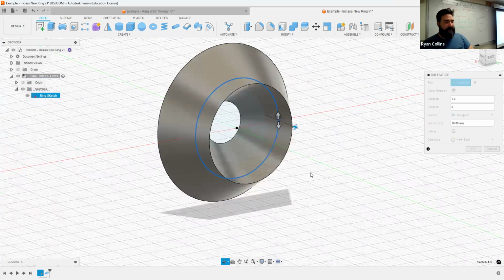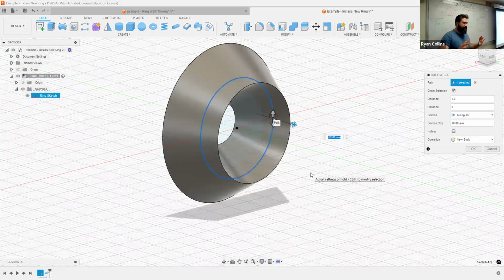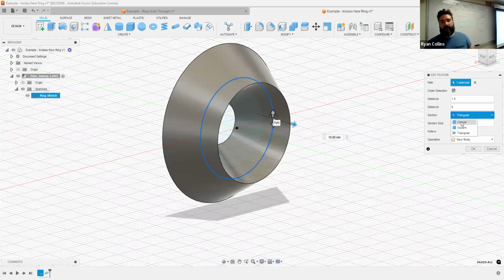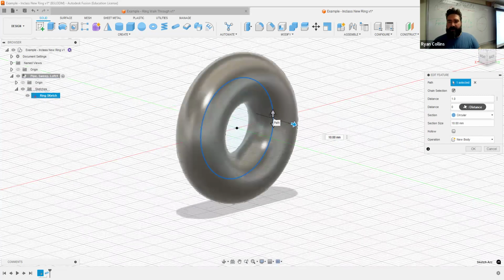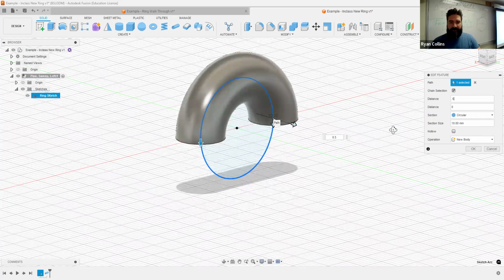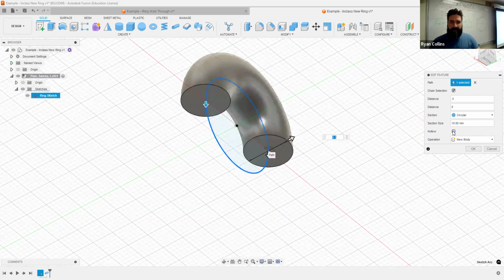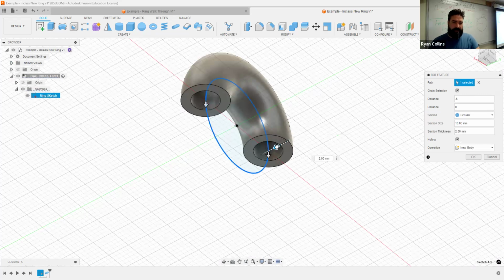These are super helpful for making a complex shape that you could then cut away from something else. Not important right now, but basically the one we'd probably be working with is circle. The other thing is, say it was only half, you could make that hollow by checking that box, and then you could also control the wall thickness there. So congratulations, you've made macaroni jewelry. So pipe tool, really simple. That's really all there is to it.